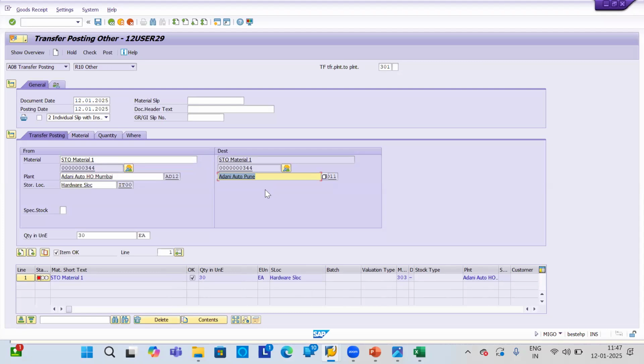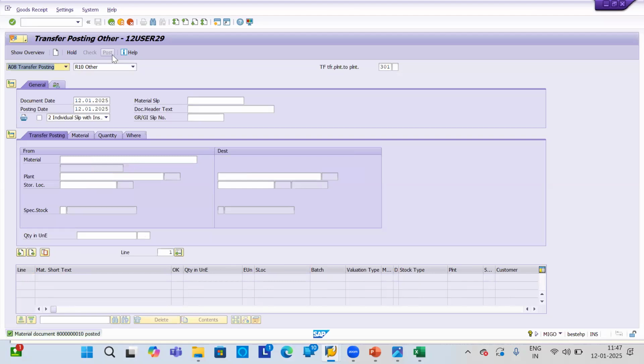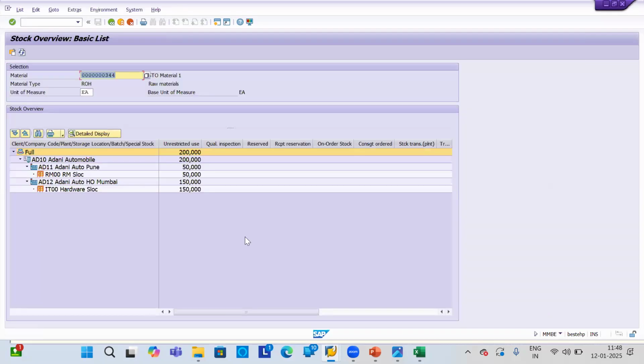It is only the plant. Earlier when we used 301, the system was asking to enter the storage location of the receiving plant also. But here the system is not asking, and there is no option to enter it either. Now click on the check and post. Now see here, 30 quantity will get reduced from stock AD12. But it will not get added to plant AD11.